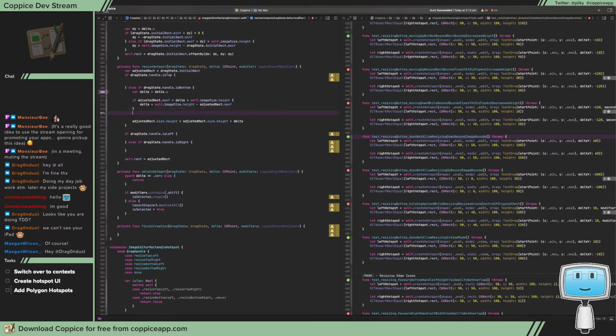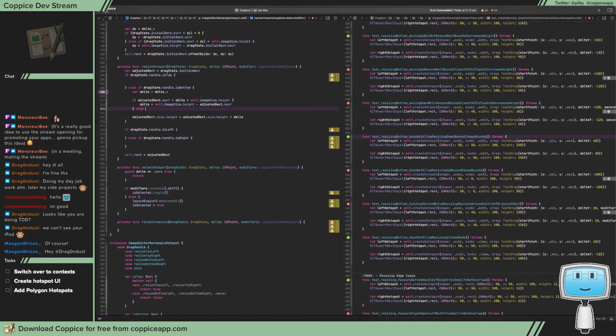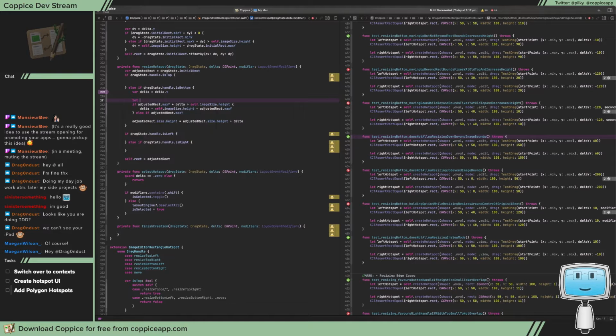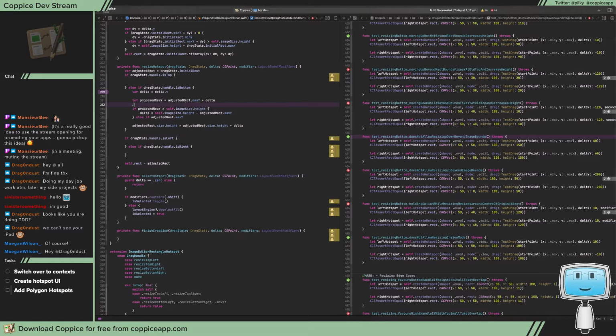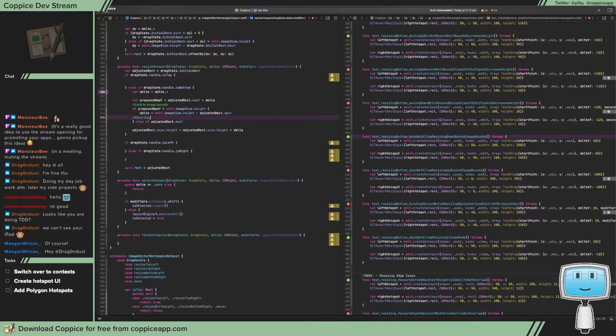So else if adjusted rect dot. In fact, let's stick this out in a variable. So proposed y equals rect dot max y plus delta. Limit to down of origin.